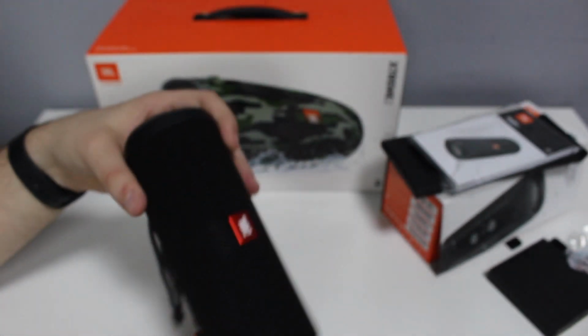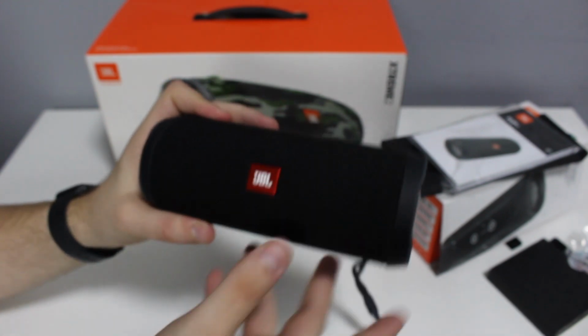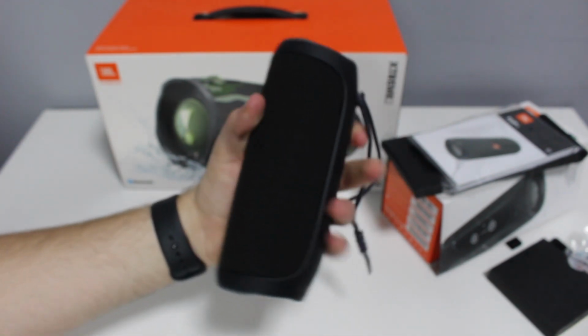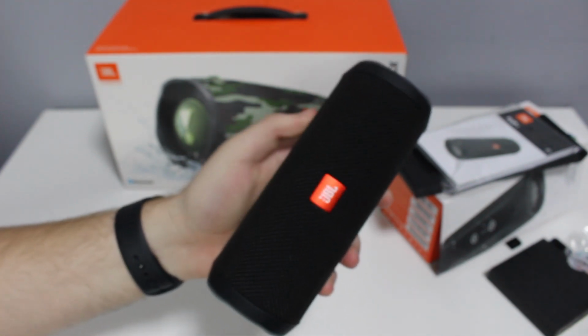The cable on the Go 2 was much smaller. So here we have the main unit. As you guys can see, let the camera focus. The JBL is a cone. As you guys can see, it has this cone vibe to it. You can grab it with one hand, but of course you can grab it all the way around. It is small, but not that small.